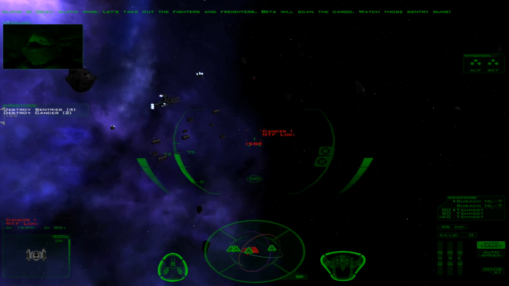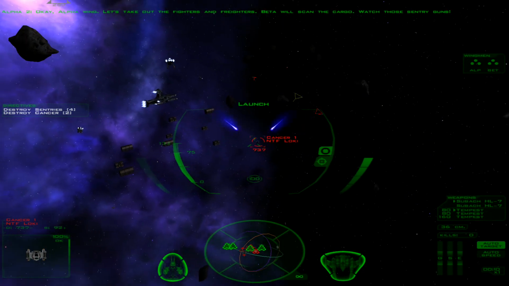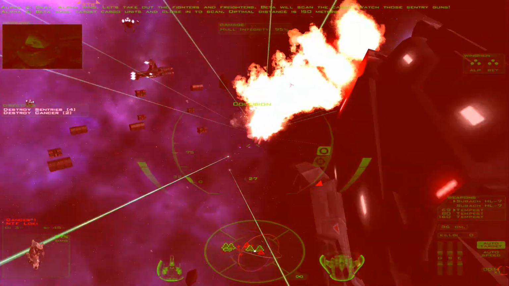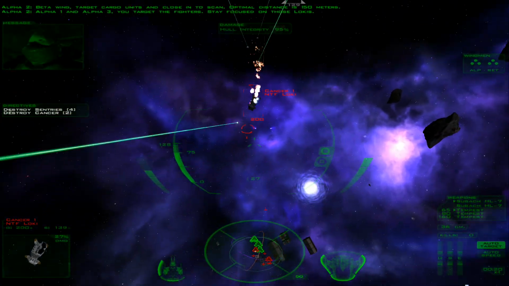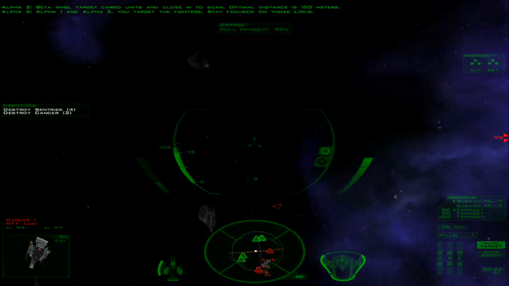Okay, Alpha Wing, let's take out the fighters and freighters. Beta will scan the cargo. Watch those sentry guns. Beta Wing, target cargo units and close-in scan. Optimal distance is 150 meters. Alpha 1 and Alpha 3, you target the fighters. Stay focused on those Lokis.